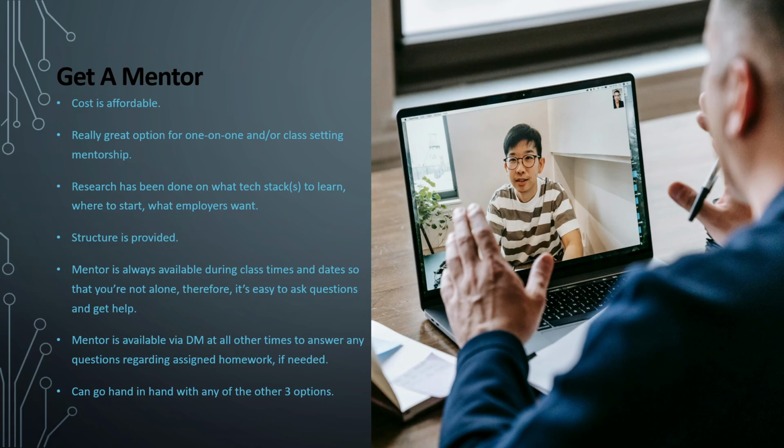The mentor is always available. I always make myself available on DM when we're not in session, and when we're in session, I'm live with you, where we do live programming. We're basically pair programming. You watch me demonstrate something, and then I put you to work, to make sure you're learning what you need to. I don't just throw a bunch of concepts at you and keep pushing you forward. I make sure you understand the concepts before we move on.